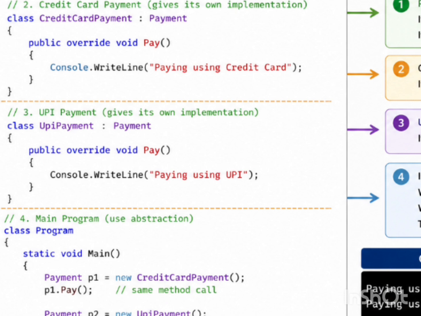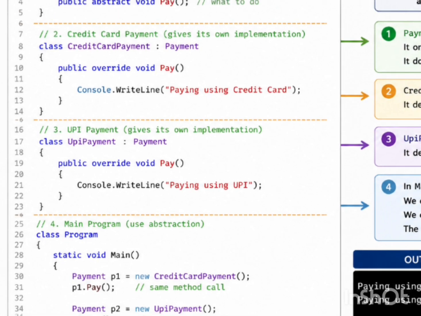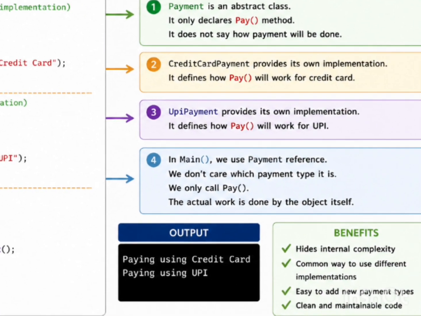You need to add the if else condition, one more if else, you need to add it. It means that you are disturbing the existing code, and it doesn't look good at all, adding so many if else conditions and creating separate classes and separate methods. That doesn't look good. So that is where this abstraction concept comes.